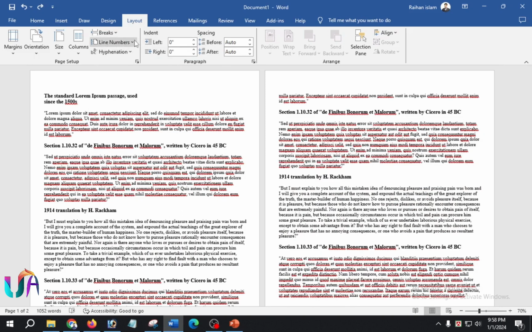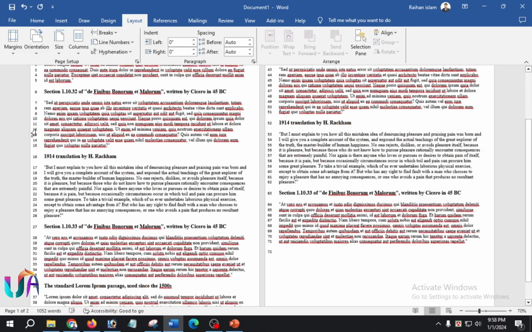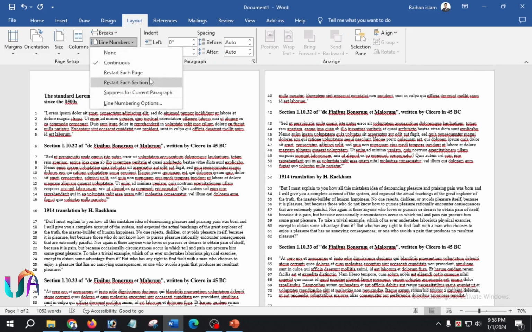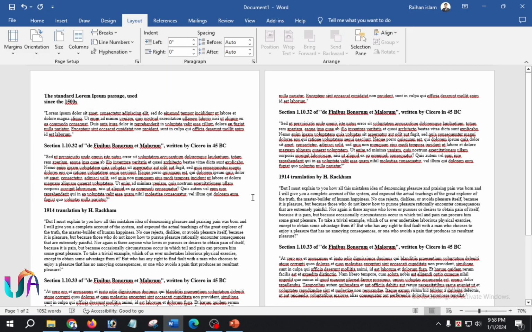And the next option is Line Numbers. You can include line numbers here. Every line you can see numbered. Restart each page, or just turn it off. And you can use Hyphenation, left and right.